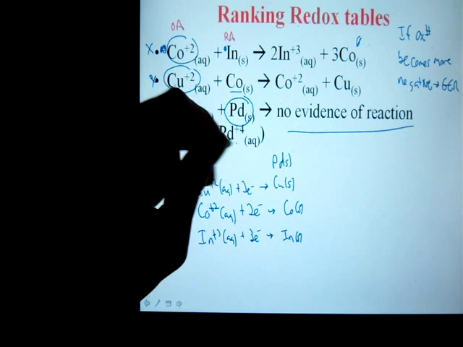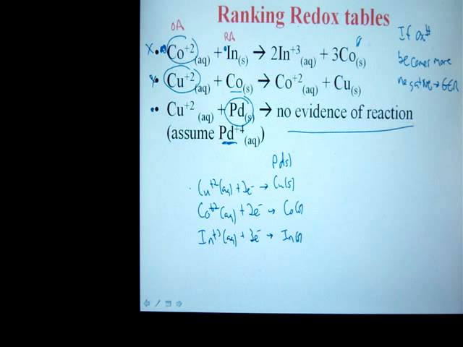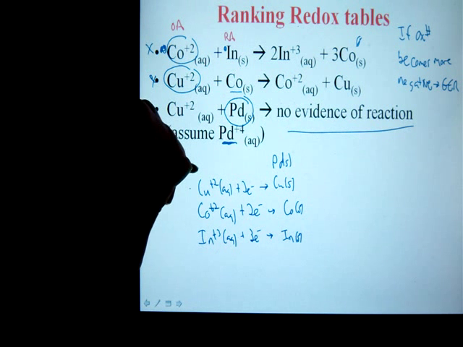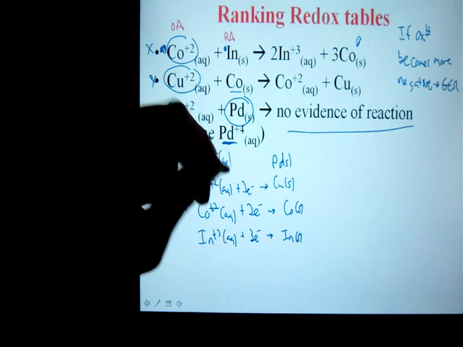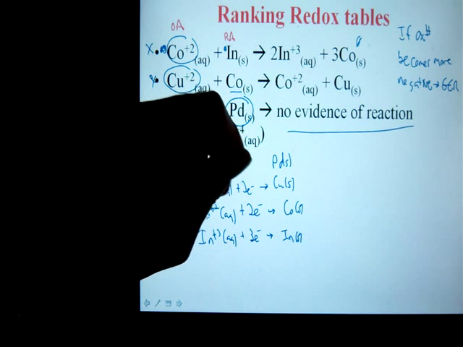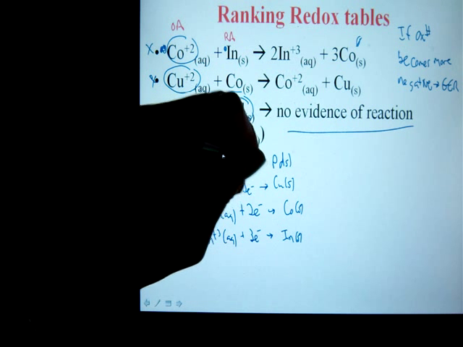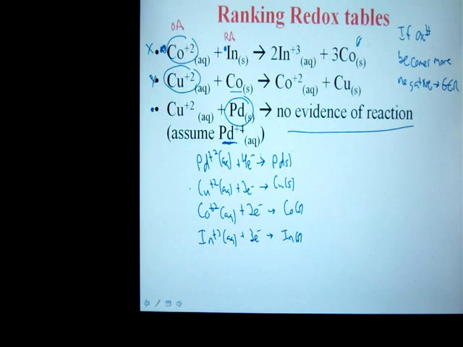And then it said here, I didn't get a reaction, but there still would be some infinitesimal amount of reactions occurring. So there is going to be palladium four around. So if we have one, we can always assume we have the other. Usually it will tell you if it isn't indicated directly.